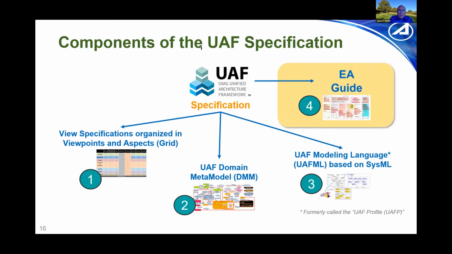So let me, I forgot to put it in here, but let me tell you how to get a copy of this guide. So just go to Google and search for OMG UAF Wiki. Okay, so if you just go search for OMG UAF Wiki, you'll come to our wiki page and scroll down to the bottom, and you'll see a section describing the guide, and then there'll be a link. So you can download the entire PDF file of the guide.